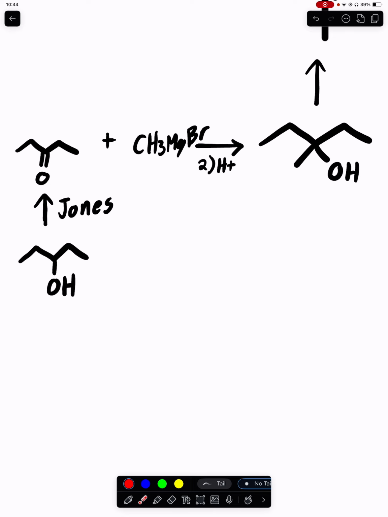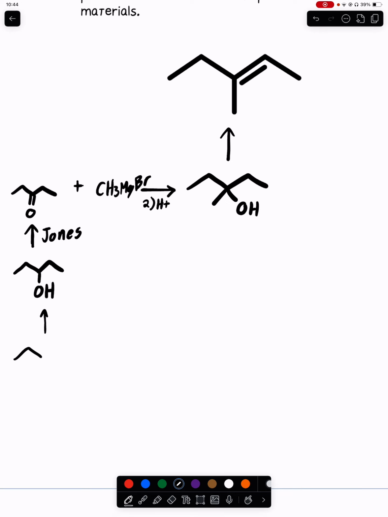So if we split that in half, I'll draw the left side first. The left side must have been a 3-carbon aldehyde. That specific aldehyde right there, plus everything on the left side, the 2-carbon chain, must have been a 2-carbon Grignard reagent, and I'm just randomly going to choose chlorine as my halogen here, but you could have chosen bromine, you could have chosen iodine. And then those two things reacted with each other, followed by an acidic workup to put the proton on the oxygen to make that alcohol. Remember, a Grignard with an aldehyde always makes some kind of secondary alcohol.